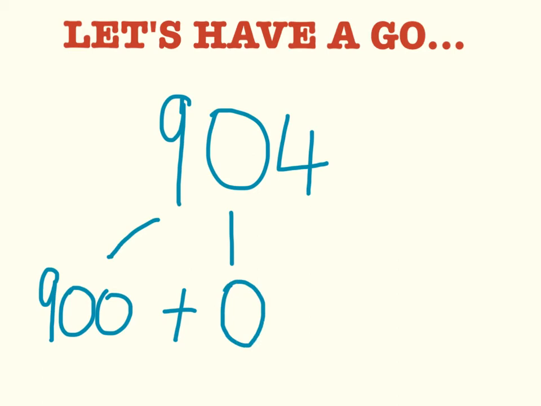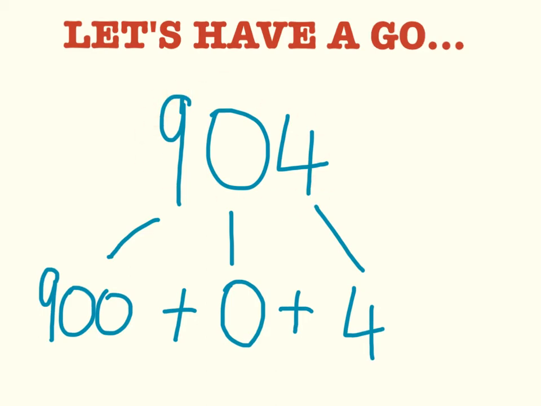We still need to put the 0 there. Okay, we still need to put the 0 there. I'll show you in a second why. Plus, how many units are there in the number? There are 4 units or 4 ones. Now, the way we write this number then is exactly how it's done up the top here.